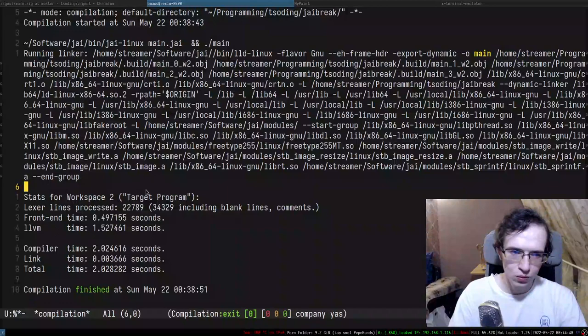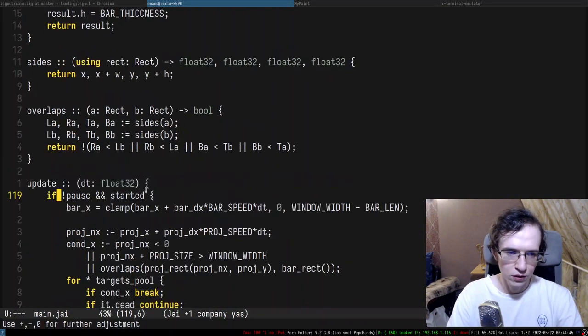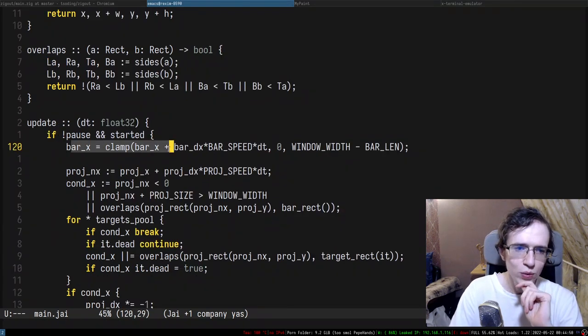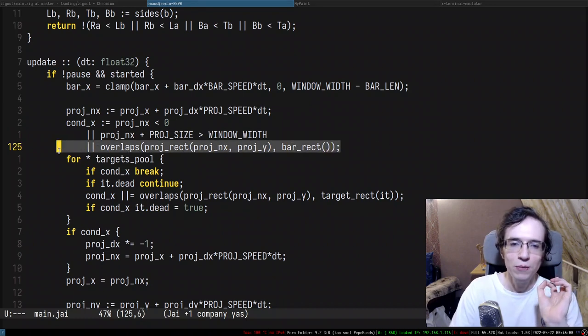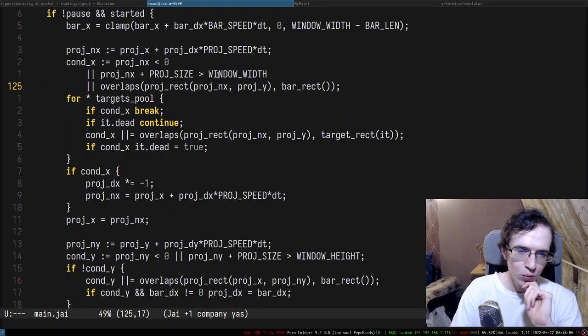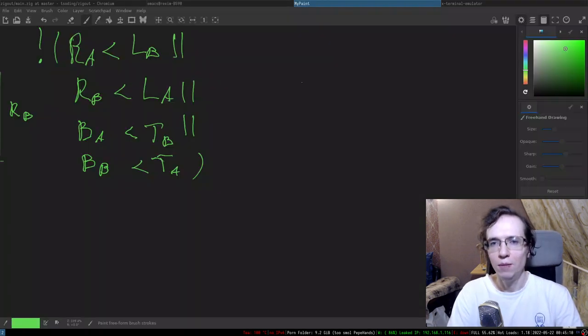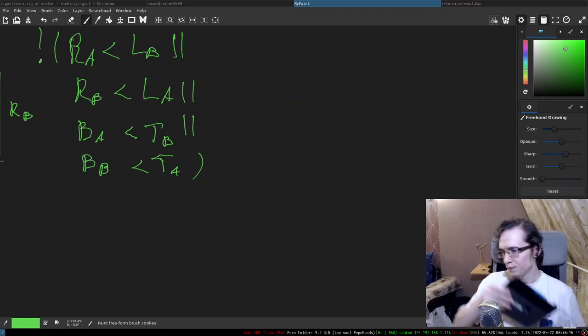All right. So let's try to understand what the hell is going on, right? So let's take a look at update. So here we update the bar, right? We update the bar, and we're checking for the horizontal collision, right? So horizontal collision happens primarily with the bar. So the bug is specifically with the bar, right? And when that usually happens, I'm pretty sure why this kind of stuff happens.